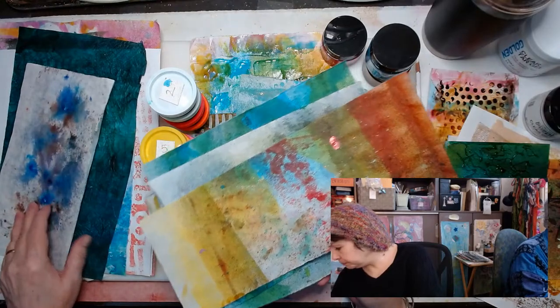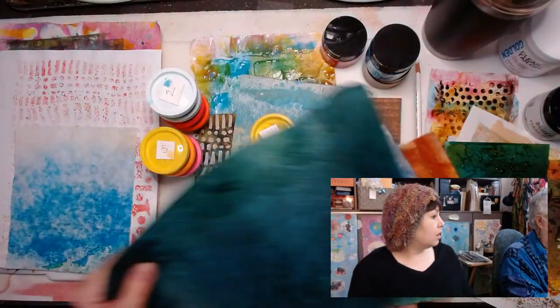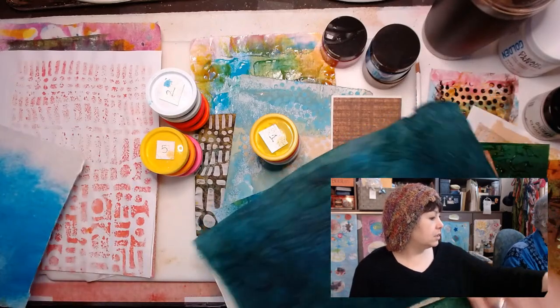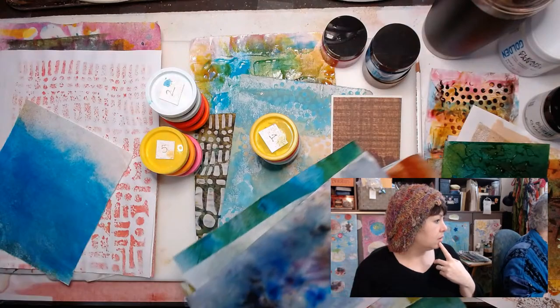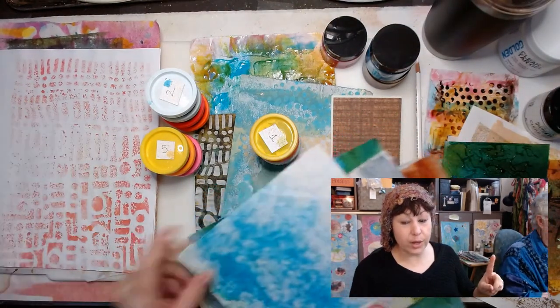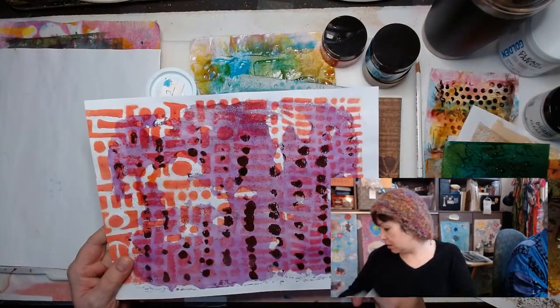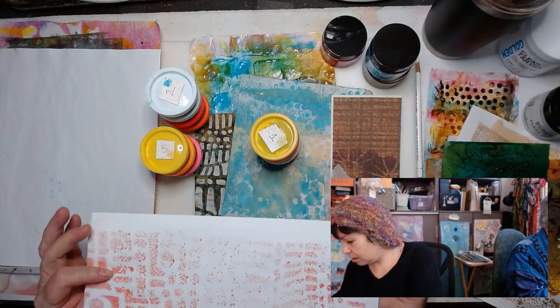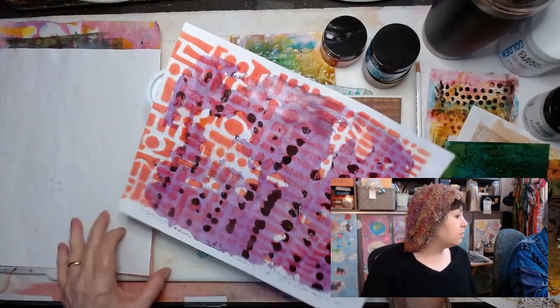This is really interesting, but I don't want to do anything with that right now. This is an old brush hose. Oh, and that's one of Lisa's papers. Yes, it is. I might go ahead, because we want to show that, because it does some cool things with the paste. It does. And here's an old print that I stenciled on top of. Well, that was from last week. That was one of the blotters.